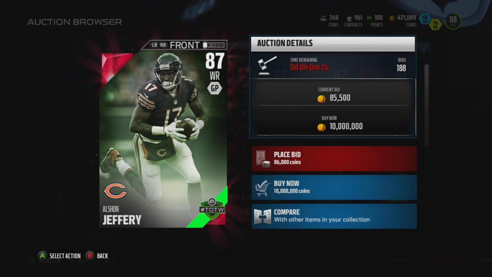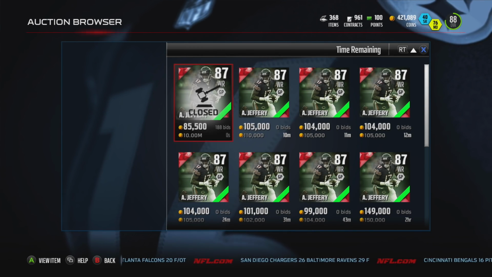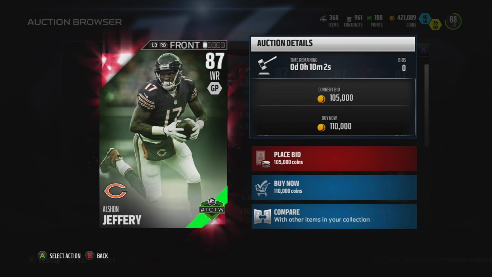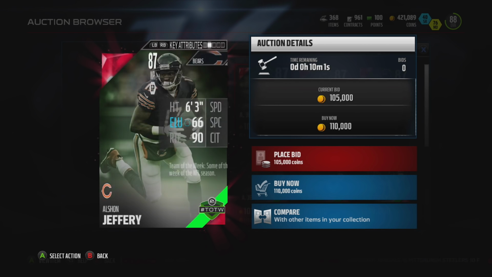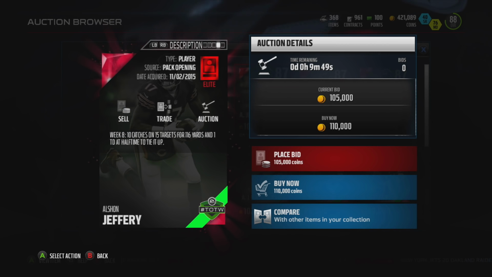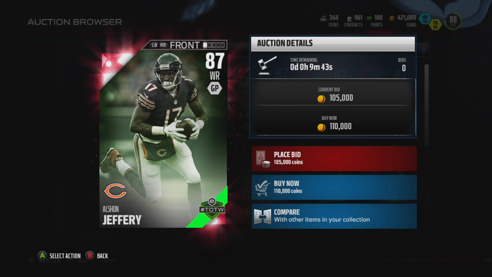But anyway, then you got Alshon Jeffery. This is one of the more popular cards right here. As you can see, that auction ended, so we have to go into another one. But anyway, you got Alshon Jeffery, wide receiver for the Chicago Bears, 88 speed, 97 spec catch, 95 release, 94 catch, 90 route running, 92 jump, and 94 catch in traffic. 6'3". You know, Alshon Jeffery was really popular last year. 10 catches on 15 targets for 116 yards and 1 touchdown at halftime to tie it up. That's going to be a pretty good option for aggressive catch and just even possession catches up the middle. His catch in traffic is pretty nice.